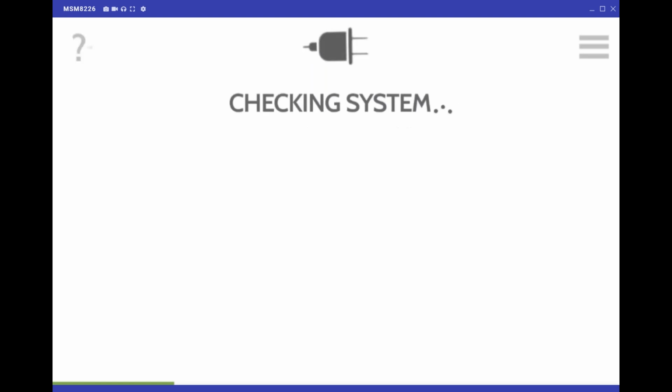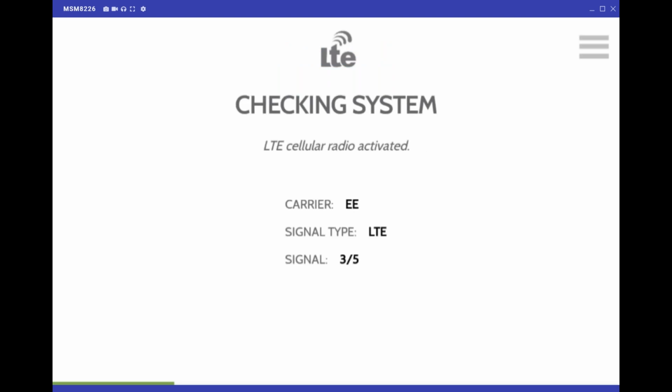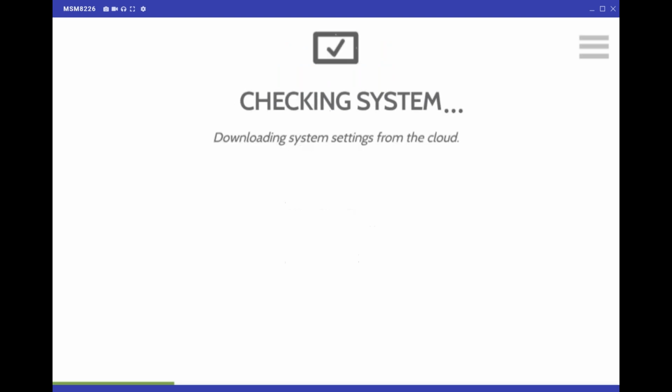What my system is now doing is checking for the dual path, checking to see if we've got the power on there, see if the network cards are in there, and so on. At this stage, when you haven't registered the panel to the alarm.com portal because you haven't registered the IMEI number, it may come back with a fault, so to speak. That's nothing to worry about. It's just that you haven't connected it up onto the SIM card yet.